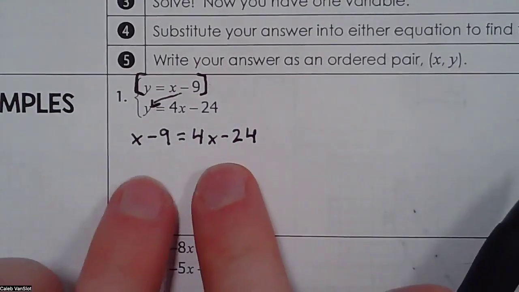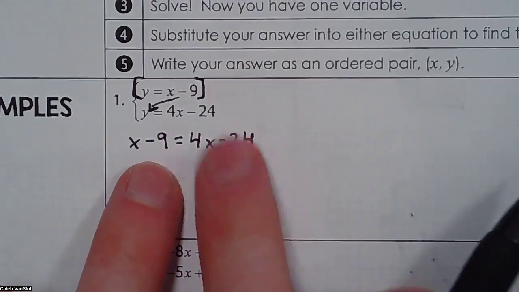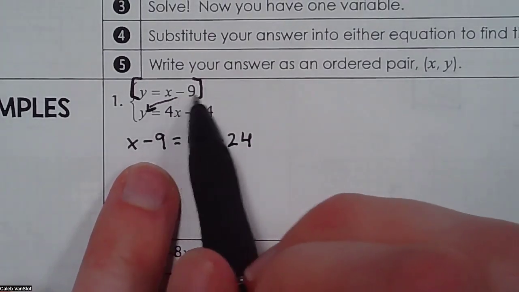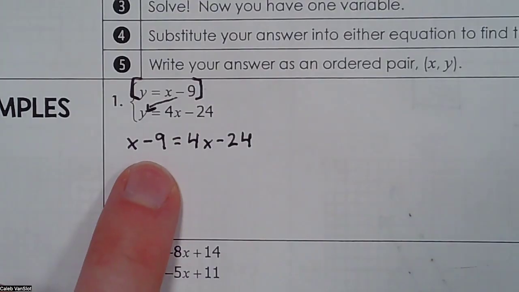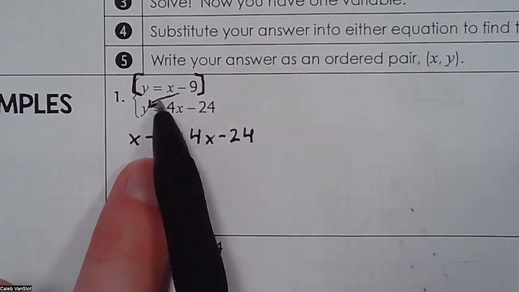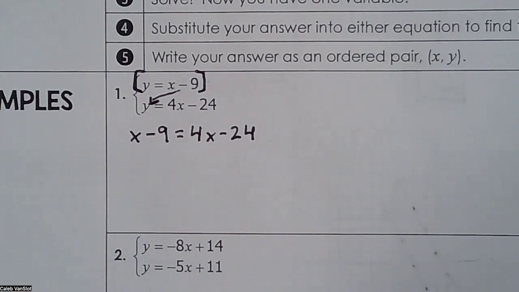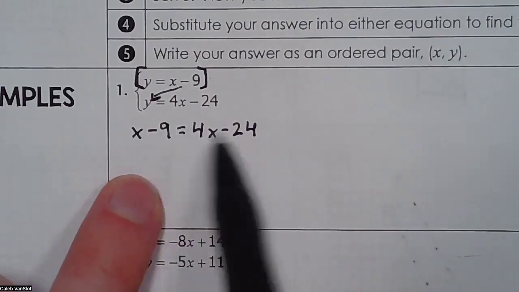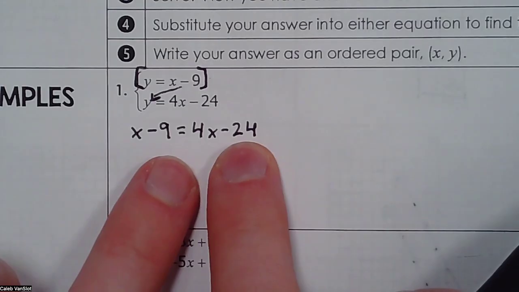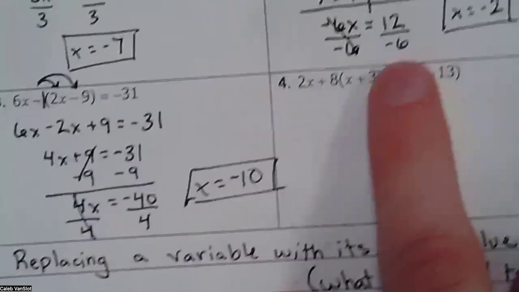Okay. And do you guys see that now all we have is x's? So now we can actually solve for x. Because up here, I can't solve for x or y. I can't figure out what x and y are because I have two variables in a problem. We haven't learned how to do that, right? Algebraically, you can't find out both variables without having some outside information. So what we can do is substitute so that now we have only x's. So we can find out what x is, okay? So you guys, do you see how this now looks just like number 2 up here?